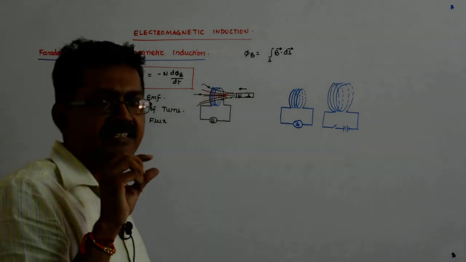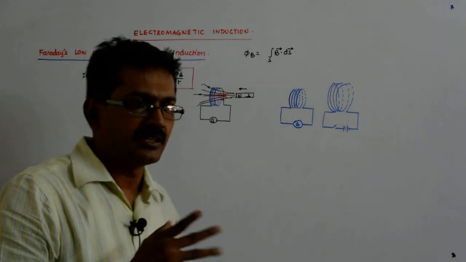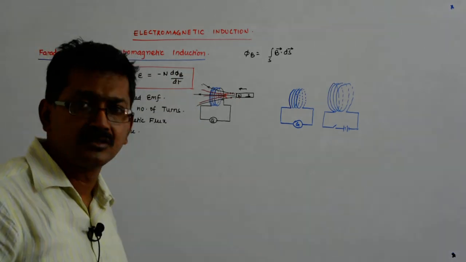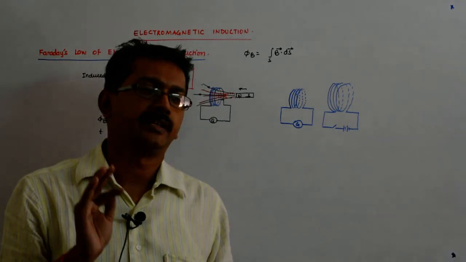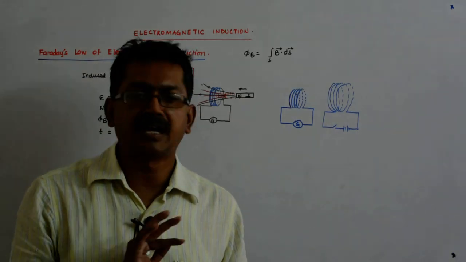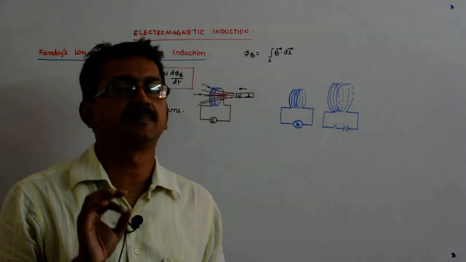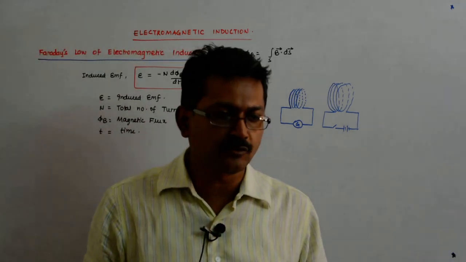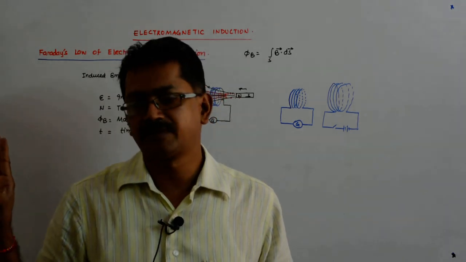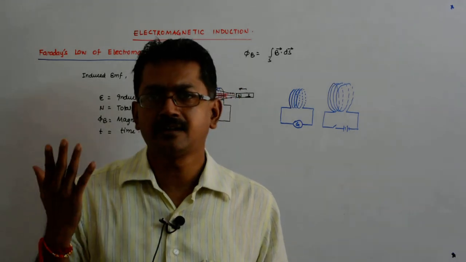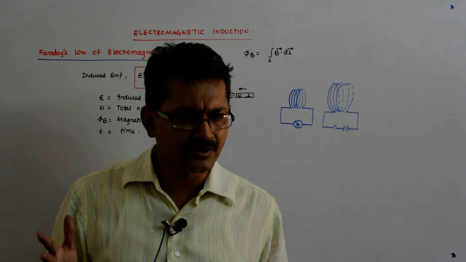And that is the reason when he just kept the magnet like this, there was nothing. Why? Because time was changing, dt was there, but d phi B was 0. So when you kept the magnet stationary, unmoved, it produced no induced EMF, none at all. So if the key was kept closed, that's what happened. Zero. When he kept the key closed, just when he was switching it on, and after he kept the key closed for a long time, the induced EMF vanished. Then he switched off, suddenly there was a current, and as he kept it switched off, again the current went back to zero. Now you understand the reason.